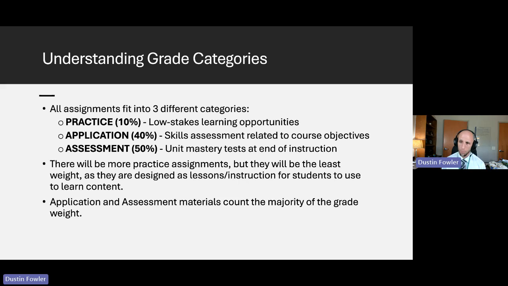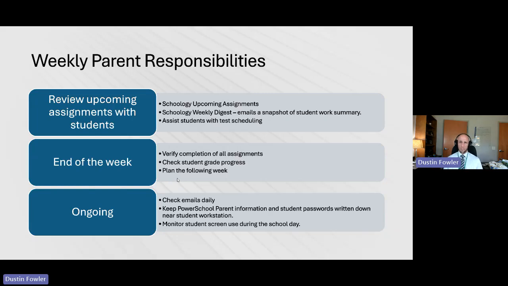So this is part of what I want everyone to know. There will be more practice assignments than there are application and assessment, but the application and assessment weigh the majority of the grade.